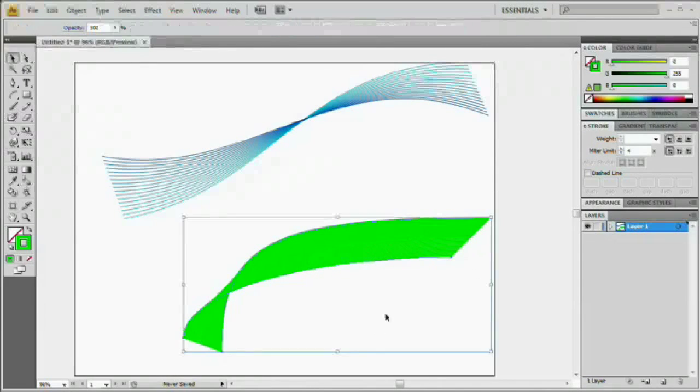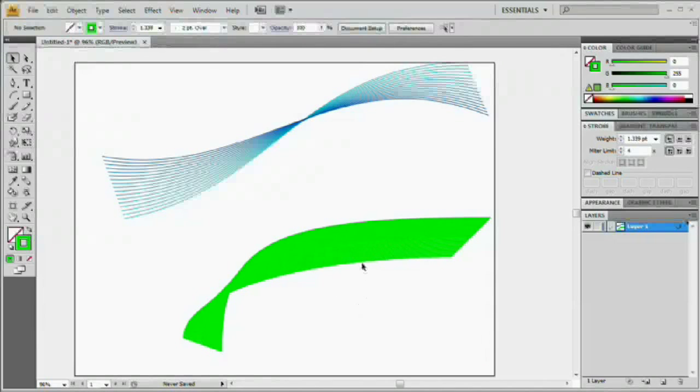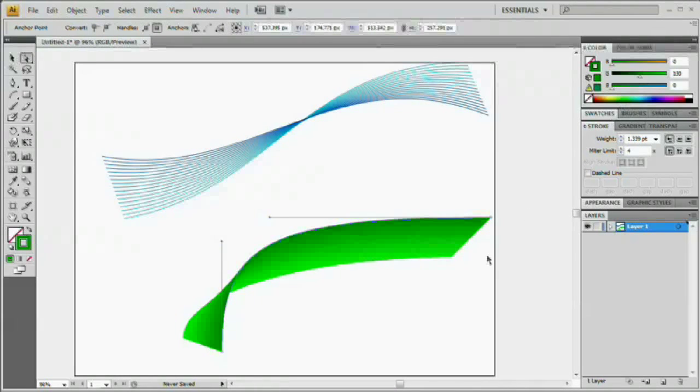And as things stand, it's giving me a solid green shape. Not particularly what I want, but it makes me happy to know that I can just select this point up top, darken that green up, and you can see I get this nice fading gradient that looks like I've spent a lot of time creating the shape, when in fact it's just using the blend tool to create this sort of ribbing.